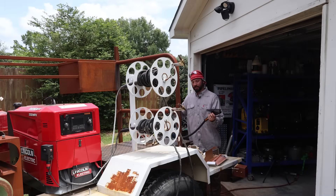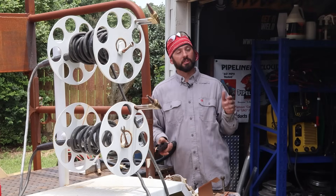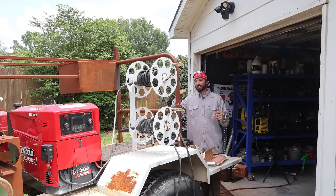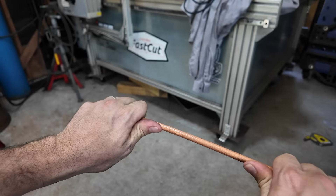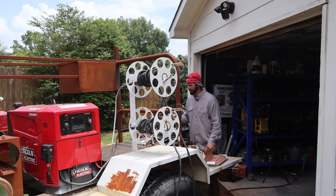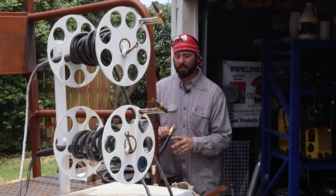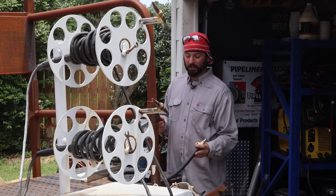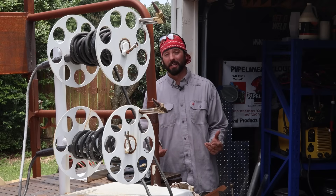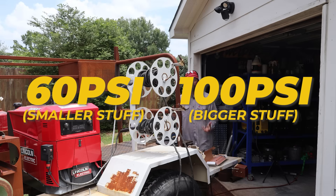Carbon arc gouging, like plasma cutting, lets you cut or gouge any metal you want — carbon steel, stainless steels, whatever. You can gouge anything with carbon arc gouging. The biggest thing is, again, there's going to be some cleanup needed afterwards. The rods are made out of carbon, so it might not be the biggest issue on carbon steel, but you still want to knock that off. When you're doing stainless steels and other materials that are sensitive to carbon — carbide precipitate, whatever it may be — you're going to want to grind that off. You need to get the surface stuff off. It's similar to plasma cutting in that we're going to be using compressed air. The amount of air you need: best advice is a lot of it. On the smaller side, maybe 60 PSI; on the higher end, we're going to need around 100 PSI to blow the metal away.